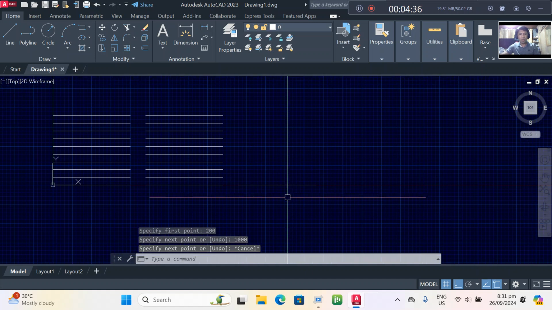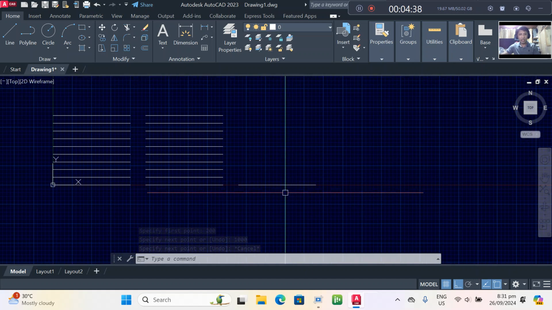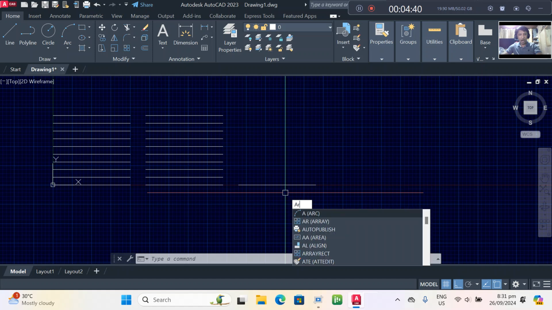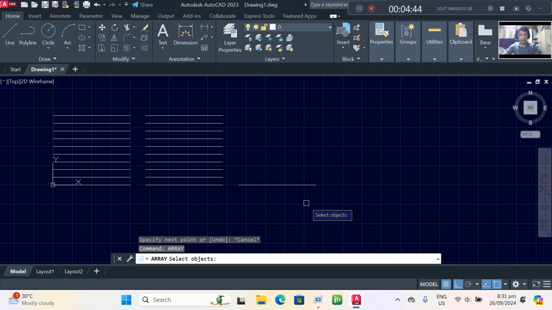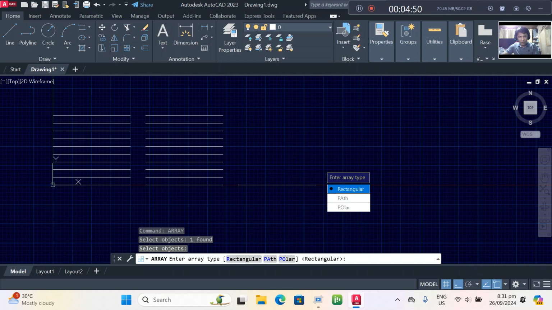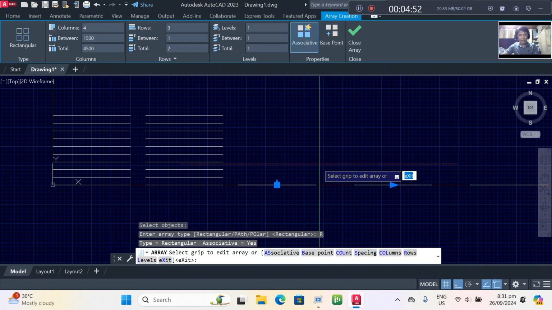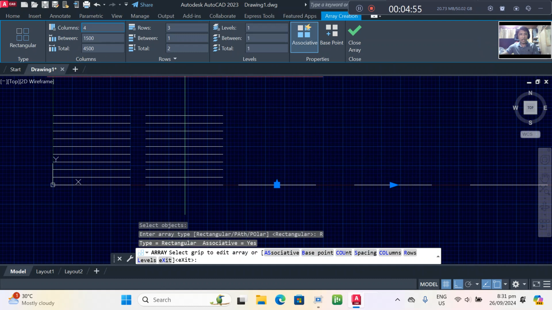Here, we're going to do a rectangular array by typing array on the keyboard. Then select the object and then enter. Click rectangular array here and then change the number of columns. The default is 4. I change that into 1. Then enter.